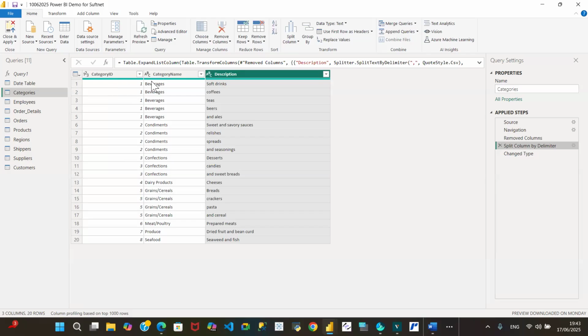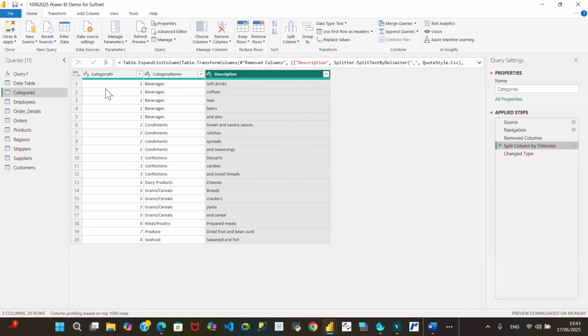So it's gone on to put the right category ID. Category name is beverages for them. And each one, soft drink, coffee, tea, beer, and so on. It's done it in a nice fashion for us. Now, what you are aiming for to get out of this at the end of the day would determine which option you use. Remember, this was not part of what we wanted to do for this table.